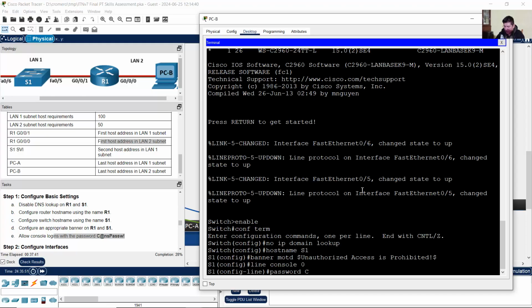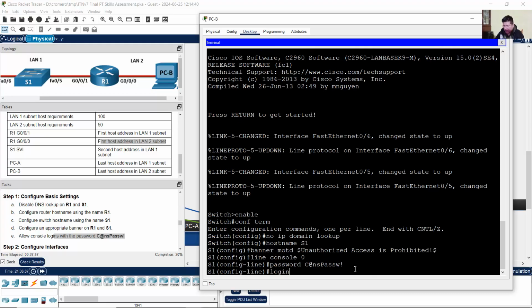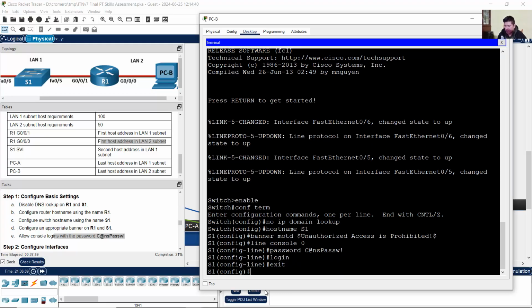Be careful. Verify. Enter. Don't forget login, exit. You are in global configuration mode.